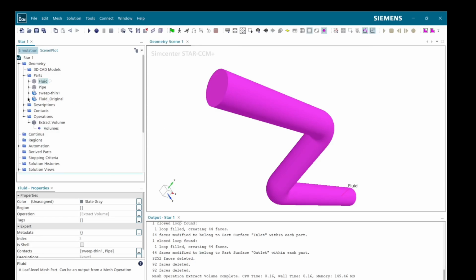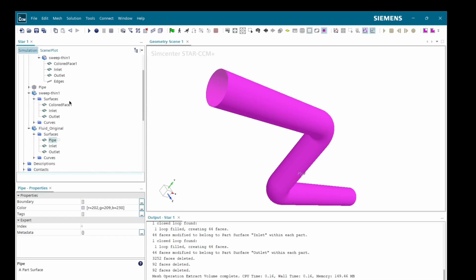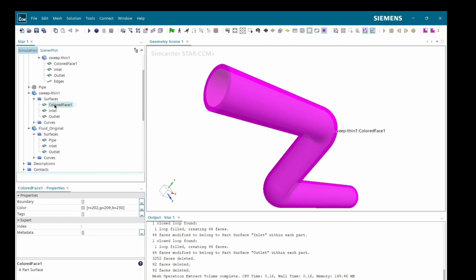At this point, we want to make sure that we have a name for this one. So let's change it to pipe. I'll put it as pipe. There's one more place in which we need to change it, which I believe is this one. Well, if we actually go over here, you're going to see that it is color face, and we can change that here. Again, you can right click, rename, or you can just click, wait a few seconds, and then click again, and I'm just going to change it to pipe.